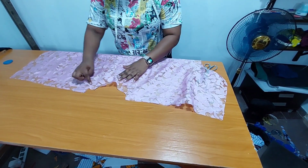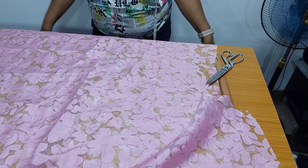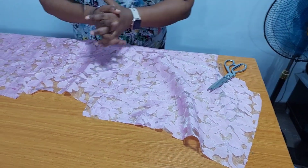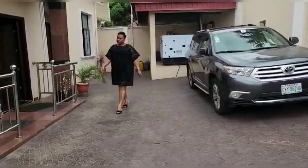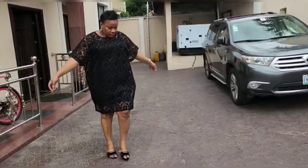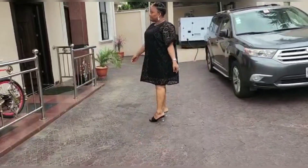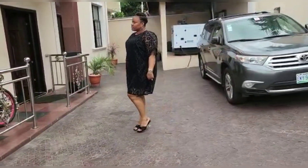I am going to take it to my sewing machine, sew it, and then show us the final look. This is the final outcome of today's tutorial. The reason why I didn't show you the pink one I sewed is because I haven't gotten enough footage of it, but it is exactly the same as this black one. This is the final outcome.